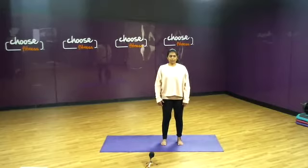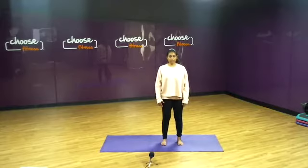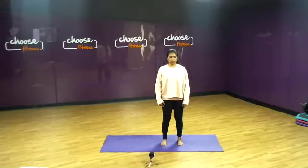So maybe set some intention for your practice. What do you hope to achieve from your practice today? Is there a feeling that you'd like to take from your practice into the rest of your day? And if you had to sum that up into one word, what would that be for you today, right now?